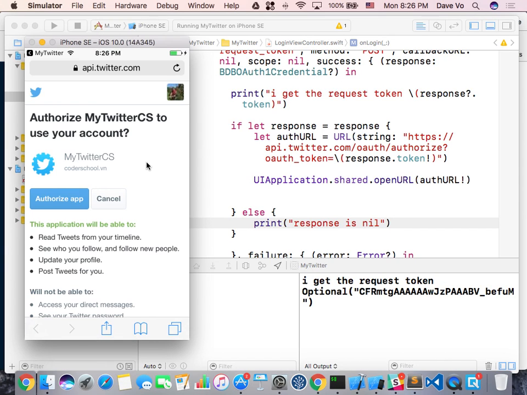Okay, so now I'm in that page. Normally, because before I already logged in, I already keyed in my account and checked remember me, it goes directly here. It doesn't show the page where I need to type in my username and password. But the first time you log in, you will see that one, and you just need to enter it. You check remember me, then it will remember. So after you log in successfully, it will show this one. You need to click on authorize app.